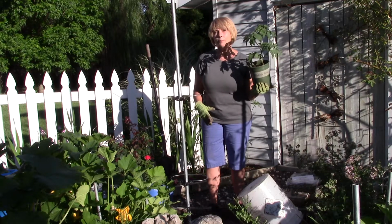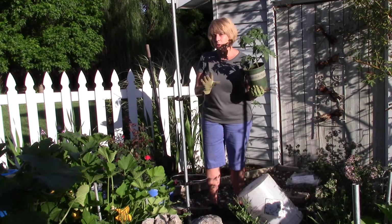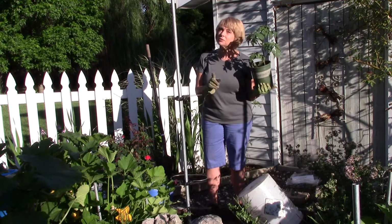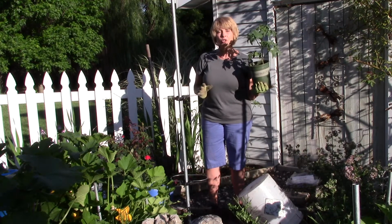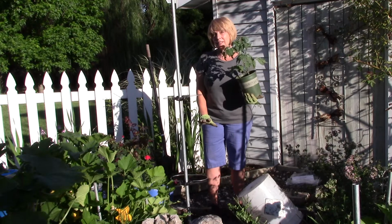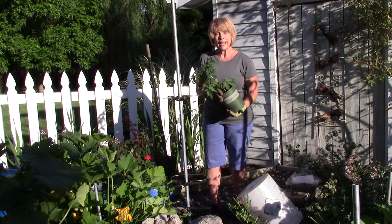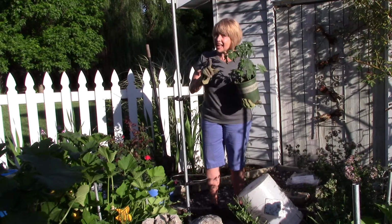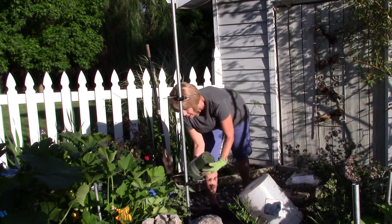Now, I put compost in my hole. If you don't have compost, you could buy garden soil, or you can make your own compost like we do. I wouldn't recommend using a product that already has fertilizer in it, because very often that fertilizer is a little too high in nitrogen and you'll get some beautiful leaves, not that many tomatoes. So you want to use something that does not have a high nitrogen content. And later on I'm going to come back and fertilize this with a tomato-specific food. That's going to give me a lot of tomatoes in just a few weeks.